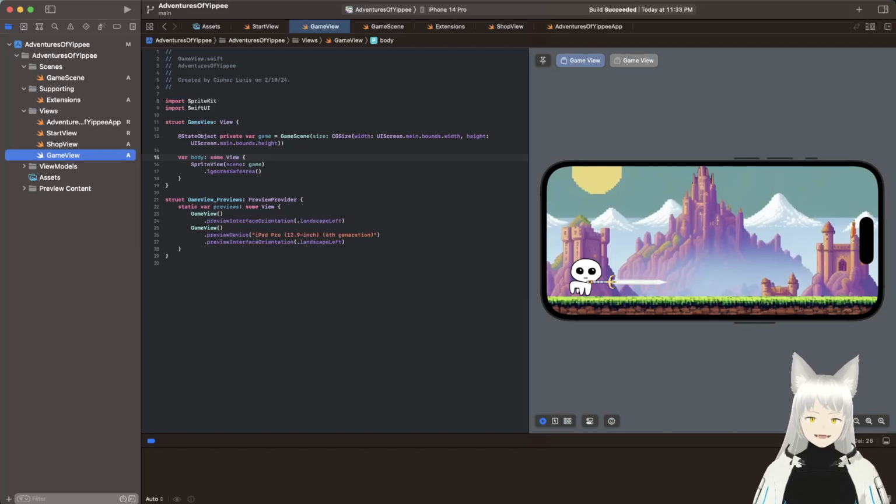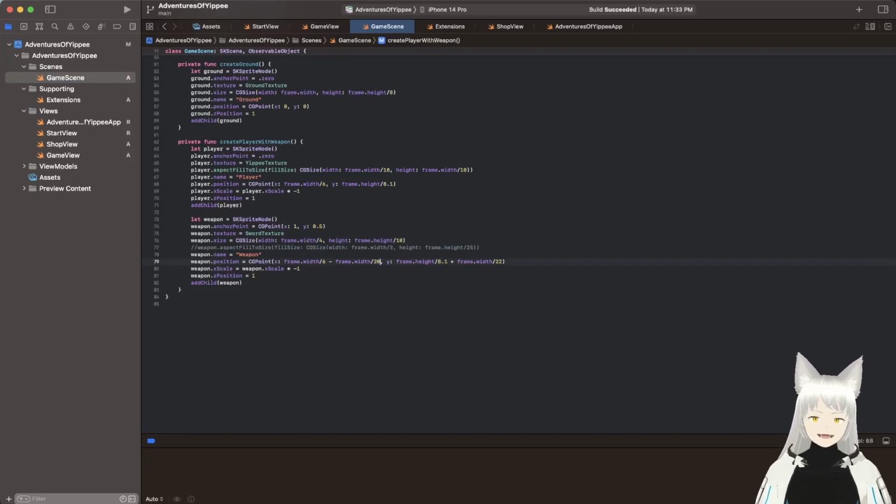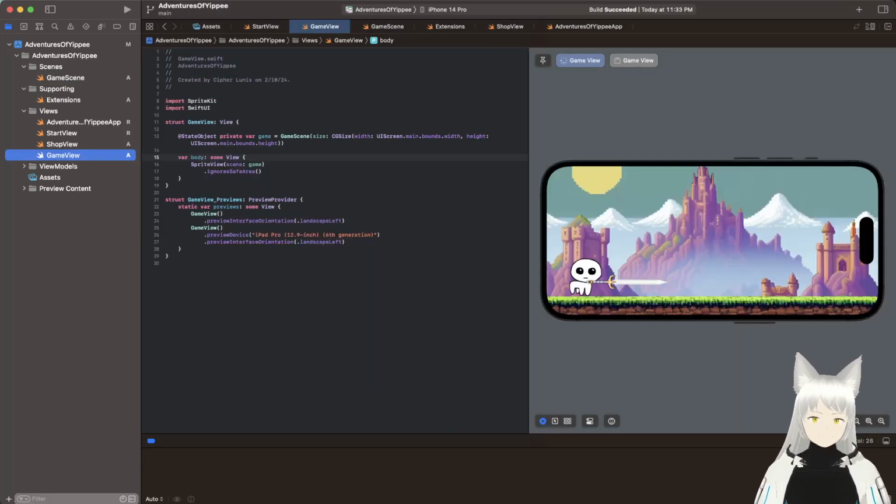It's a little thin. Also, I do kind of want to bring it back a little. So let's say instead of minus 20, minus divided by 18, and make it a bit taller, divided by 8. Let's see what this looks like. Oh, okay.